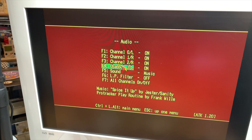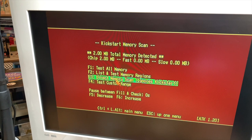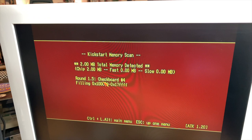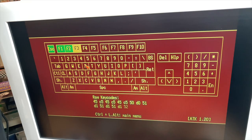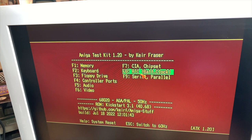All the audio channels are working — nice. Let's check memory: 2MB of RAM — looks good so far. That's great news because this machine was not cheap, and it would really hurt to have a broken A1200 with damaged custom chips. Let's test the keyboard, which is always a problem. Everything works fine, awesome. Let's check the CIAs, at least the precision timers — those check okay too. So this seems to be working.